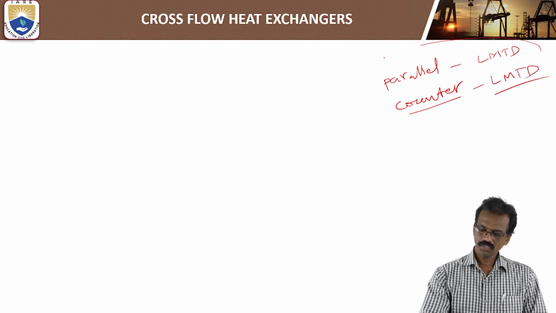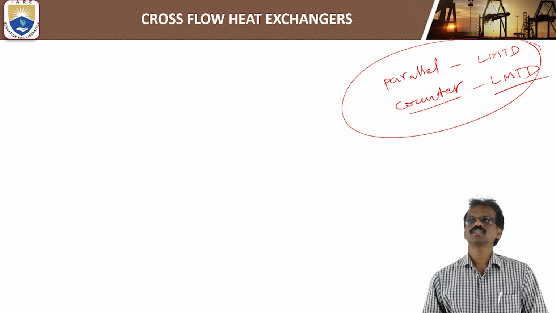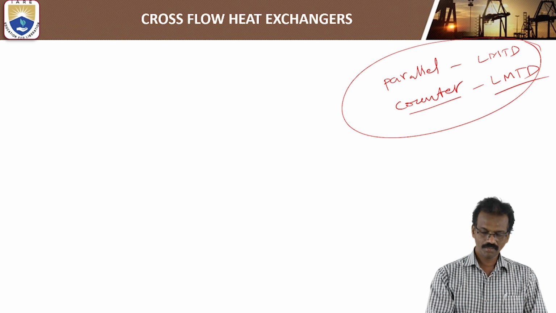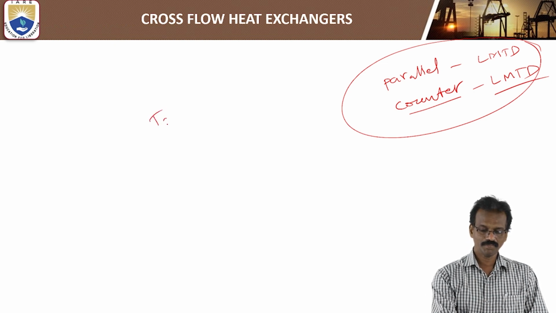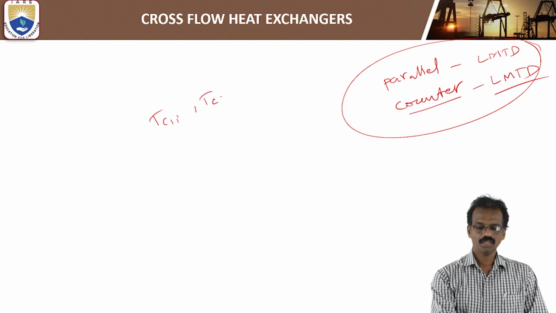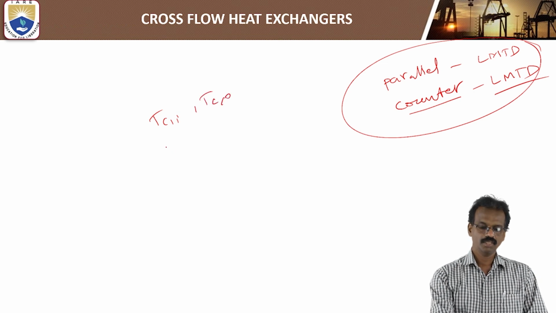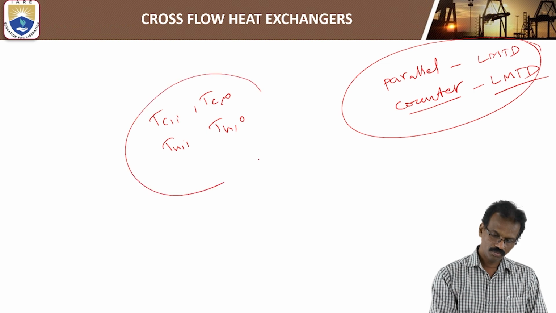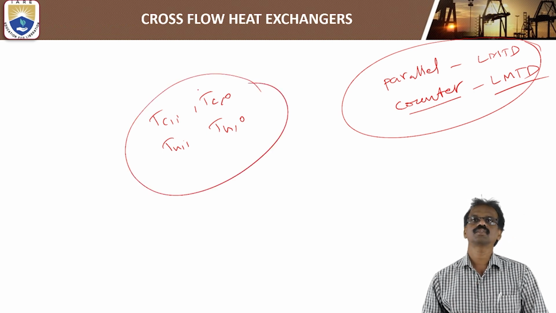The LMTD method is only possible if we know all the temperatures: the inlet temperature of the cold fluid and the outlet temperature of the cold fluid, and the inlet temperature of the hot fluid and the outlet temperature of the hot fluid. If we know these four temperatures, then you can prefer the LMTD method. Otherwise, we cannot consider the LMTD method for the design of heat exchanger.